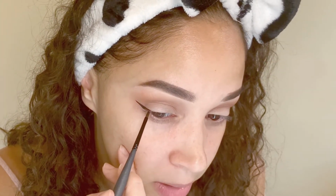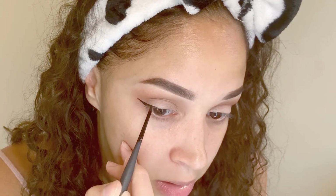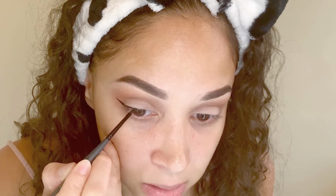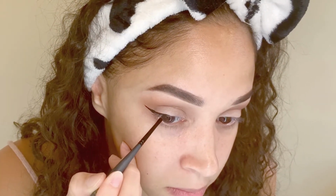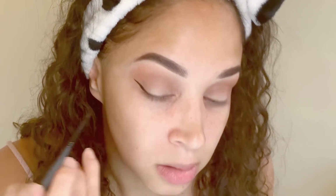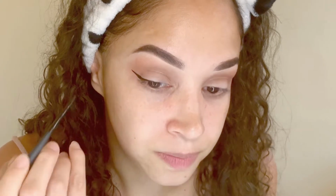And I go not super fast. I usually take my time with it. Just tight lining it. See? So it's not really bad. I think I'm gonna stop right here. Yeah. So you see? Now we're gonna move on to the other side.